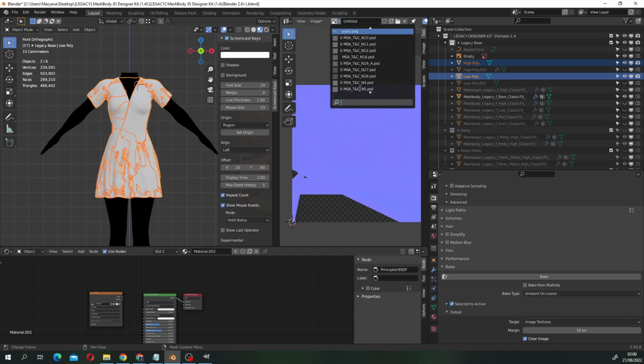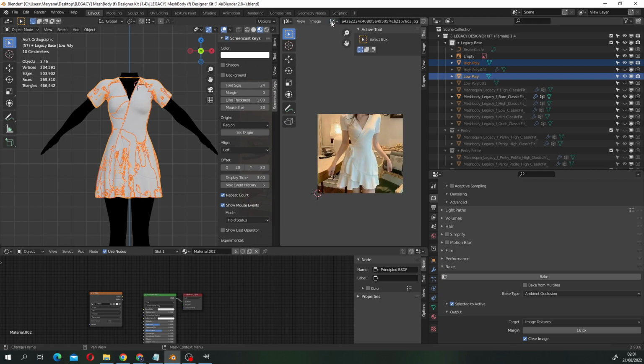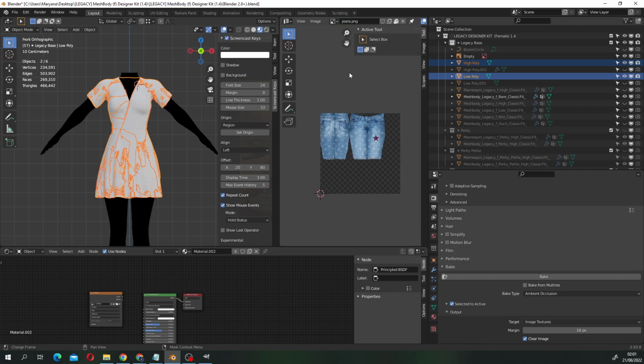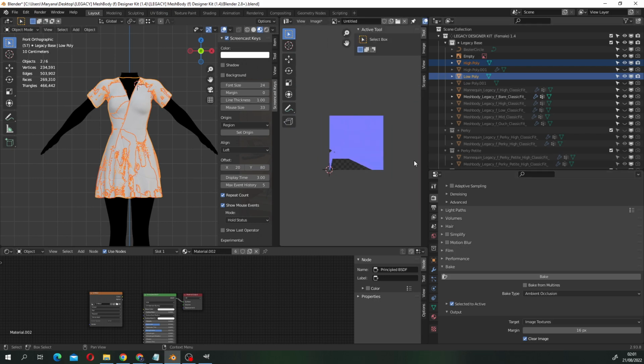Oh, I forgot about that. I can't find where this is making my image. What the hell? Okay, let's create another one, I guess.